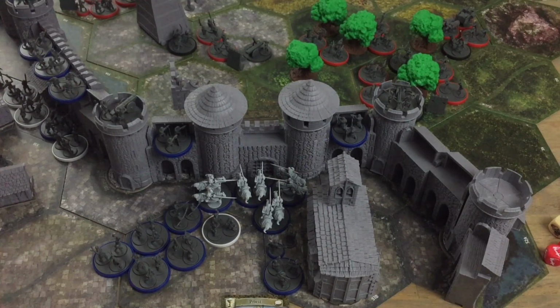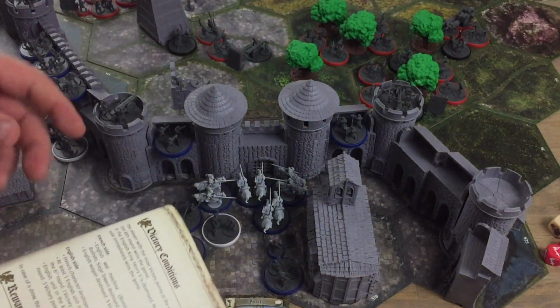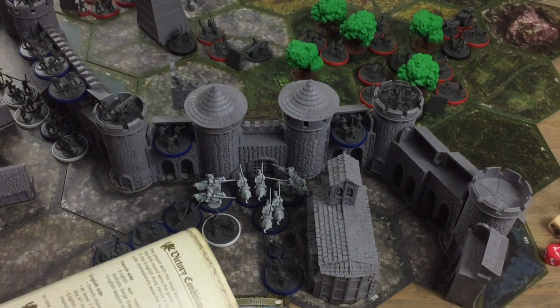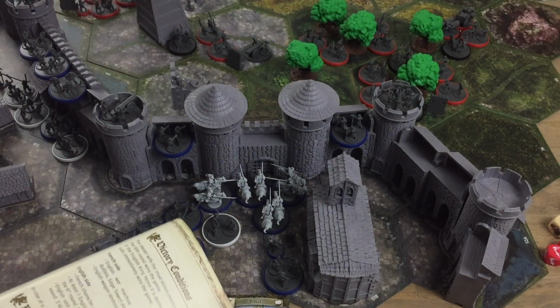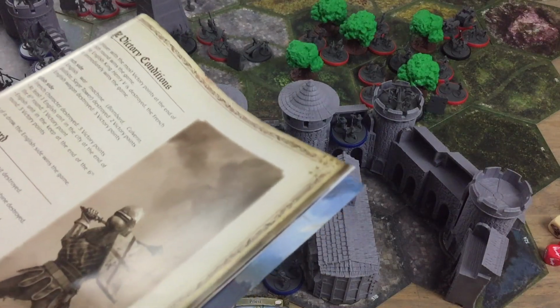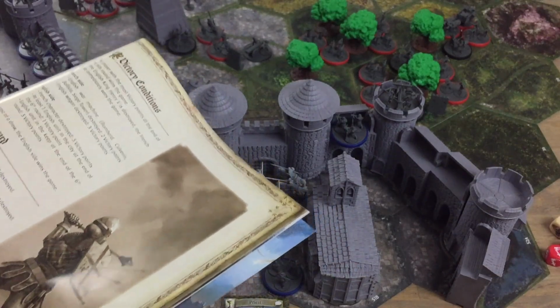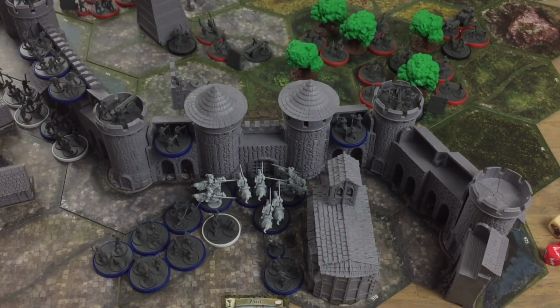The way the French score points. Well, first I should say the way the game ends is after 6 rounds, and then whoever has the most points wins. Alternatively, the game can end if the French manage to kill Henry V. But the way the French are going to score points is by destroying my war machines, whether the bombard, the culverin, the ballista, the siege tower. Each of those destroyed is 2 victory points. And then the other way is the English wagons that are out there. There's 2 wagons out there. I'll show them to you in just a second. Each of those will be worth 3 points for the French.